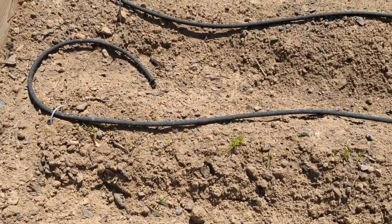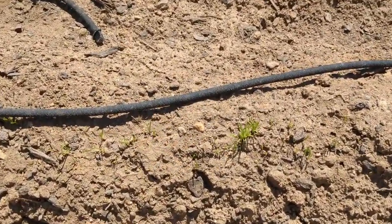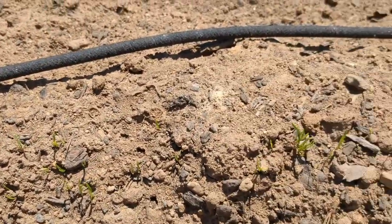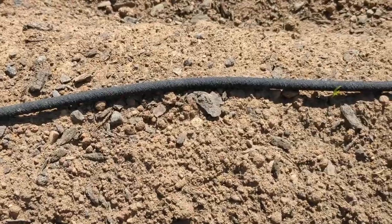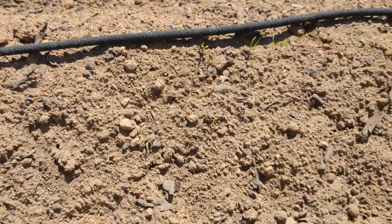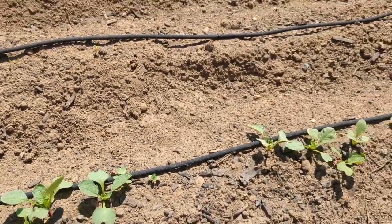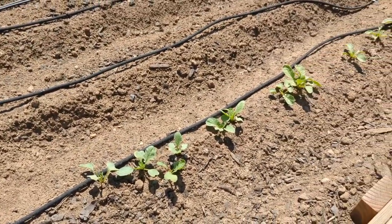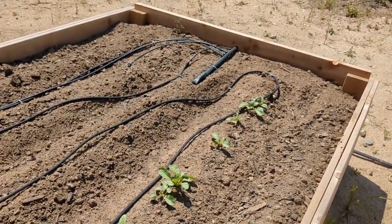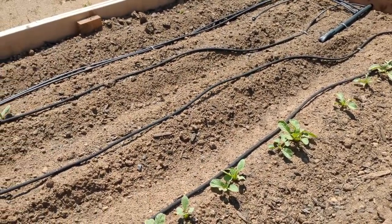I got carrots here, and they're doing pretty well. And I've got some carrots here that are starting to come up as well. And then all along this row here are radishes, and they seem to be doing really well. I'll probably have to do a little bit of thinning.